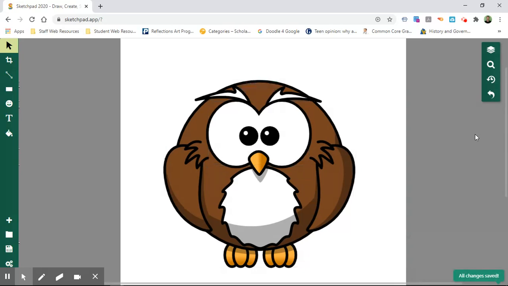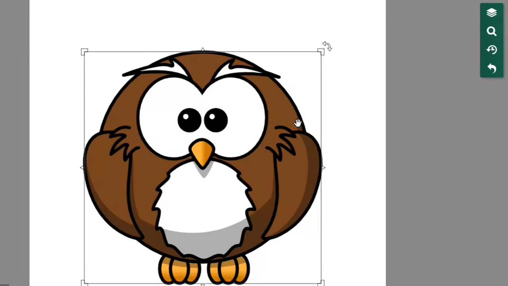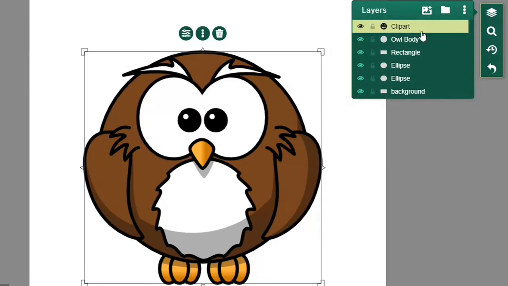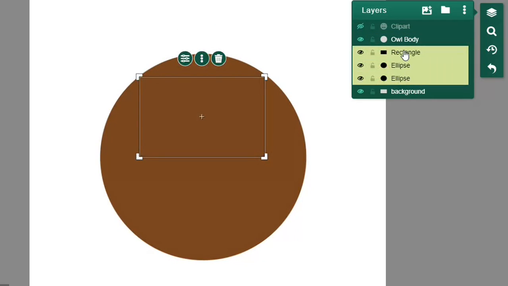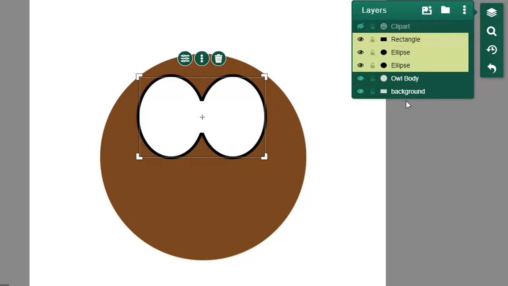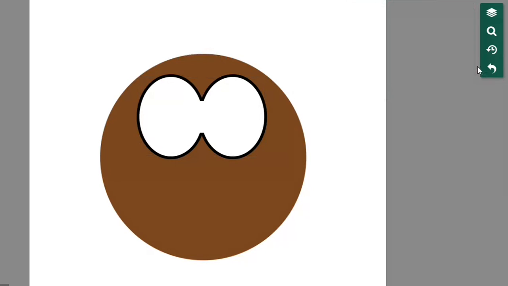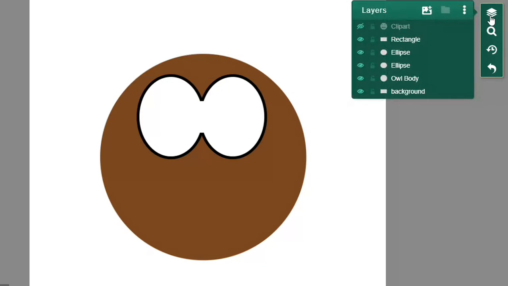That's fine. So if I were to hide the owl clip art, and bring these three to the front, you can see that in graphic design, you're playing around with these layers a lot. Now you can start to see that it starts to look like that owl, right? Just a little bit.